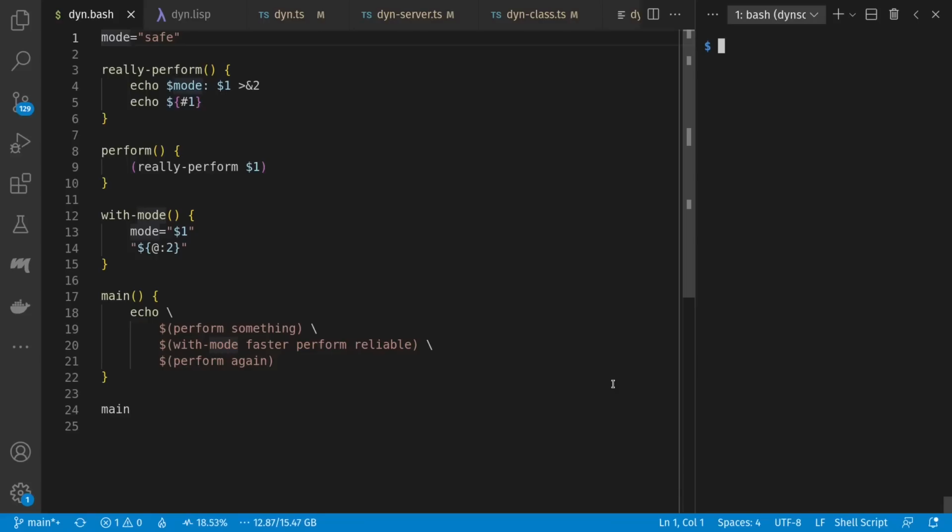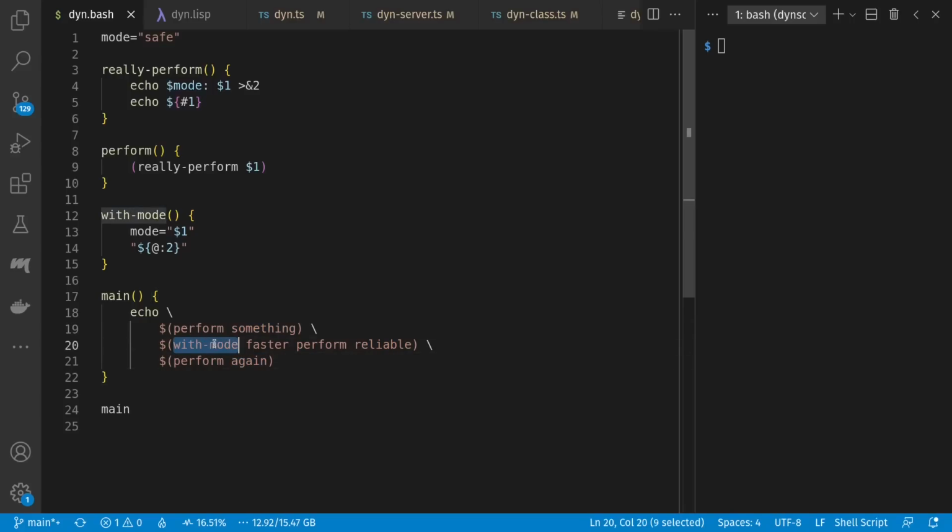Let's start out in Bash, where we have some proxy tasks being performed with some kind of mode defined by an environment variable. Our default mode is safe, but for some reliable tasks, maybe we can change the mode to run faster in a way that we can depend on because of the task we're performing. We know environment variables also often change with your user or various other needs while running tasks on your computer. So here we perform something, reliable, and again.